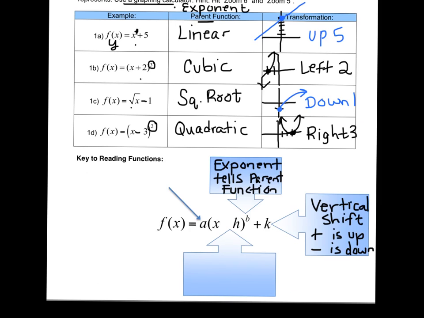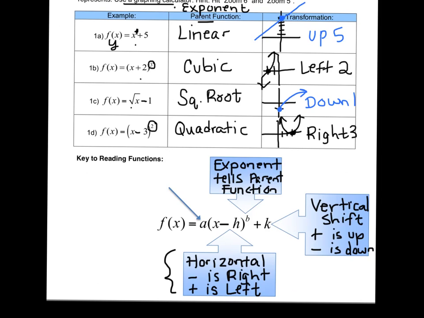Now we'll look inside the parentheses right next to the x. That sign on your sheet is x minus h. Since this is next to the x variable, the h tells you that you're going to have a horizontal shift. If you see a minus sign, that will be how far you move to the right. If you see a plus sign here, that will be how far you move to the left. If you think I'm going crazy and I put a minus sign with the right and a plus sign to the left and you know it's the opposite, it's because that's true.